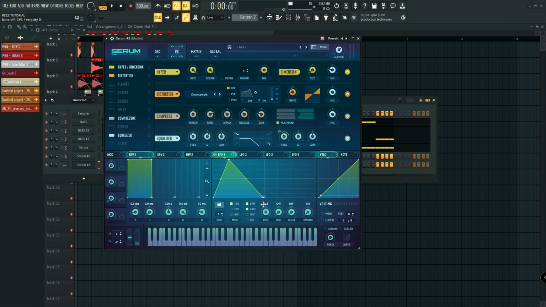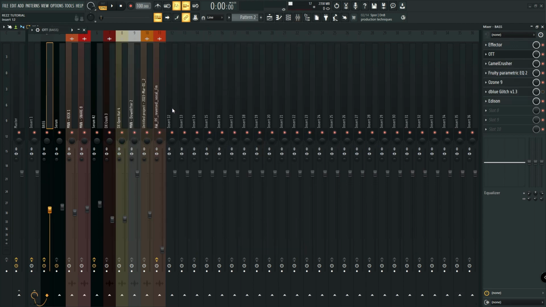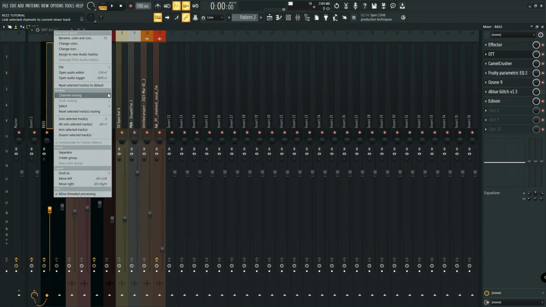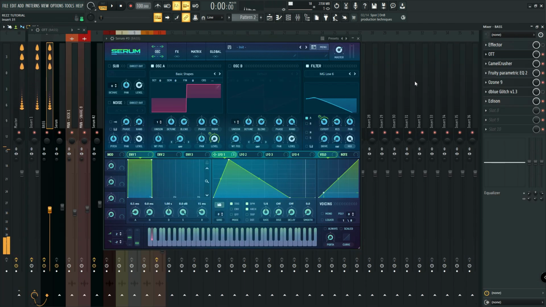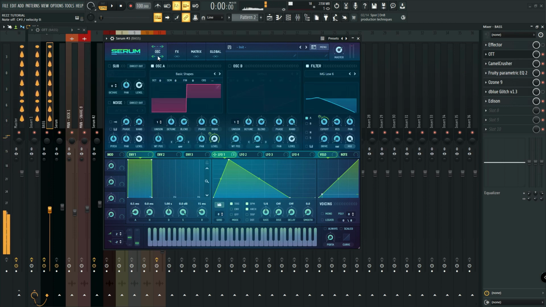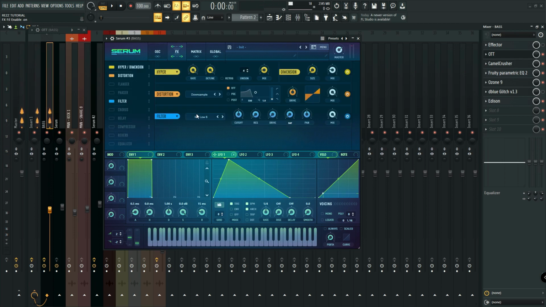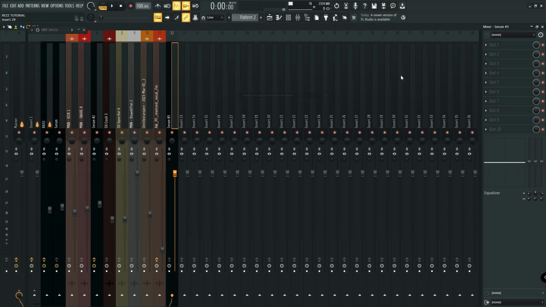I think I'm also going to change the LFO shape, and I'll just route this to the mixer. I already have a bass channel in here, so we could try to see if these effects work on it. Maybe I'll do without these. Maybe we could do a combs filter instead. And then I'll link this to a new mixer track because I don't think those effects are working for this.